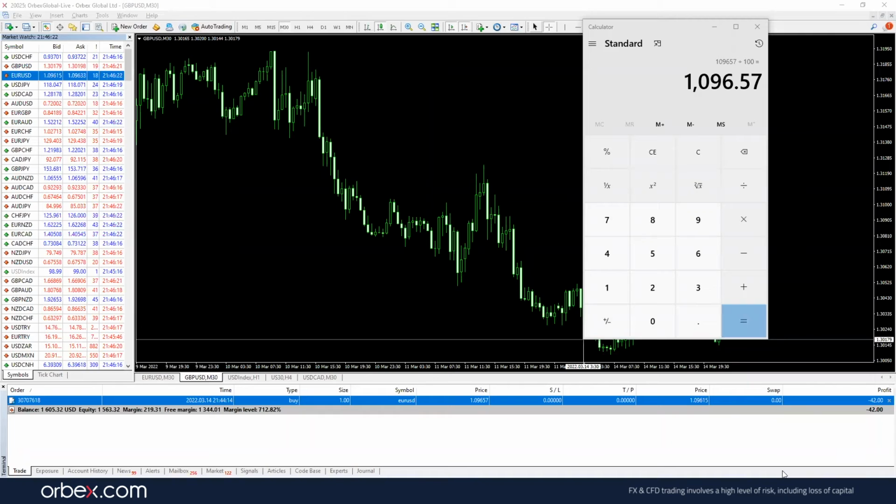And as I said, for me, opening this one lot position for euro dollar is a little bit high, because I've got a 500 leverage, and the margin calculation means that I need a bit less margin. However, in doing so, I'm not leaving much open to open other trades. So perhaps I should have opened a 0.50 trade, and that would have given me less margin and a bit more of my margin level to play around with for other trades. So as I said, it doesn't really matter. It's a personal choice for the trader on what they want to do.